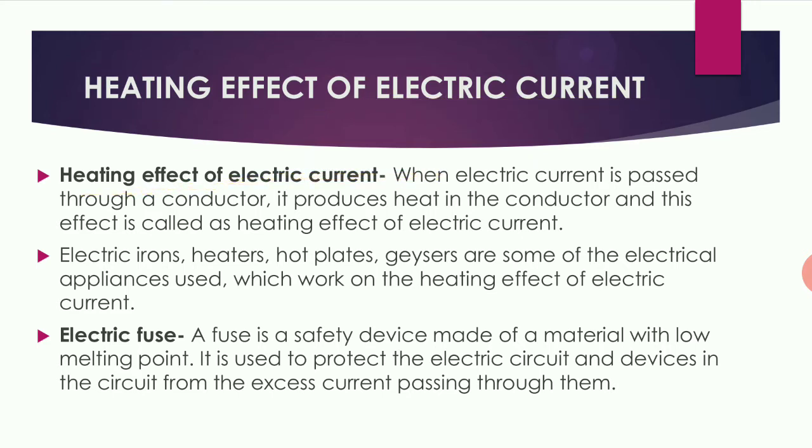Heating effect of electric current. When electric current is passed through a conductor, it produces heat in the conductor, and this effect is called as heating effect of electric current. Conductors are those which conduct electricity. Whenever electric current is passed through any electrical appliances, it always produces heat in the conductor. Examples: electric irons, heaters, hot plates, geysers are some electrical appliances which work on the heating effect of electric current.